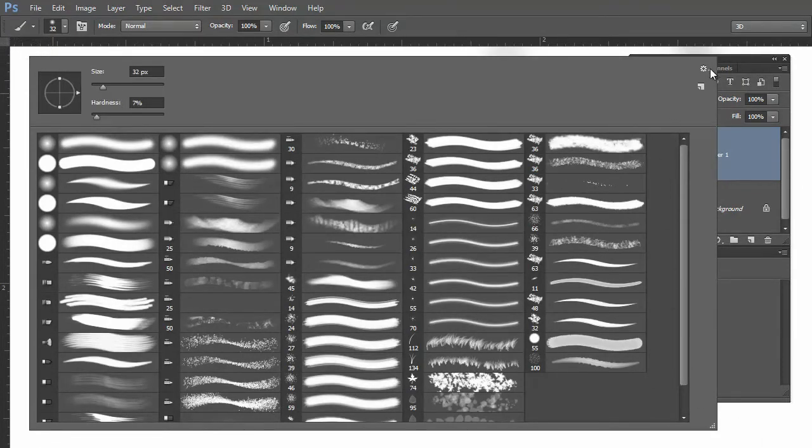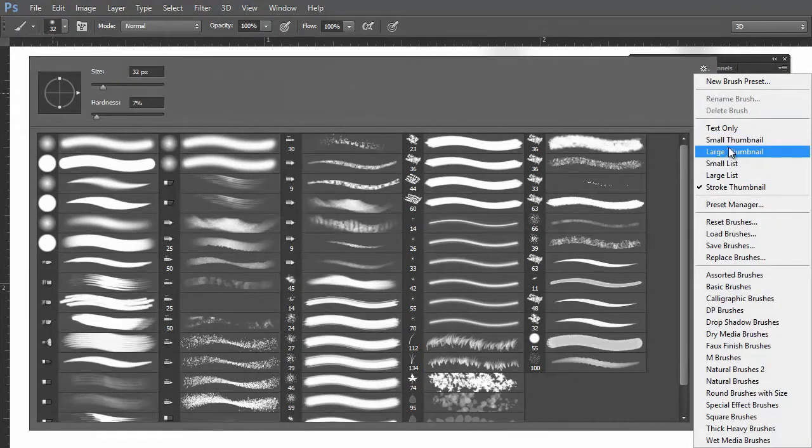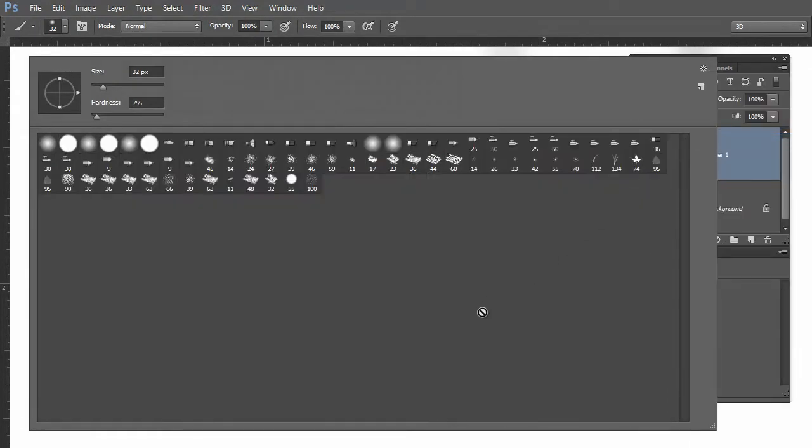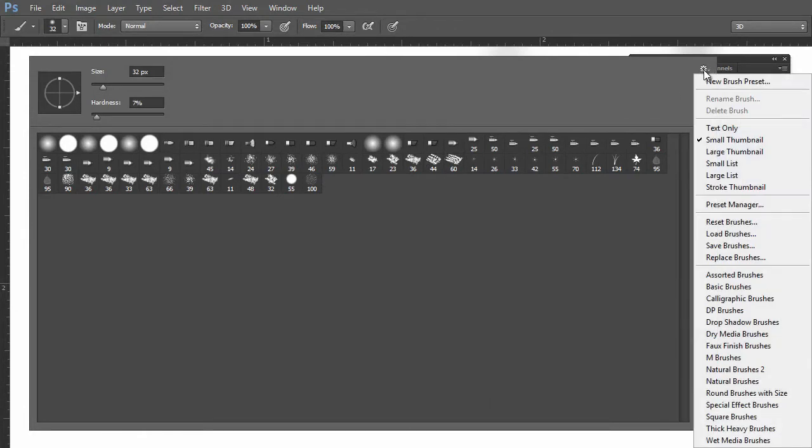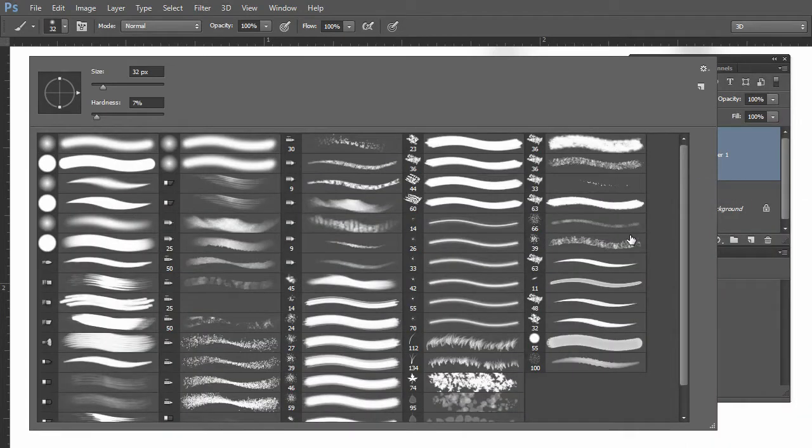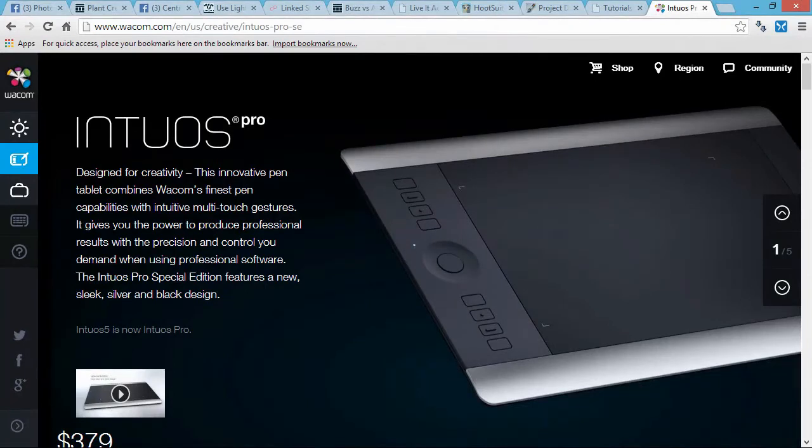Now keep in mind that by default you're probably going to have something that looks like this. I prefer not to use this view. I prefer to come here in the little drop menu or sub menu and target the stroke thumbnail view. Now, why is that? I am using a Wacom tablet, particularly in this case, the Intuos Pro.